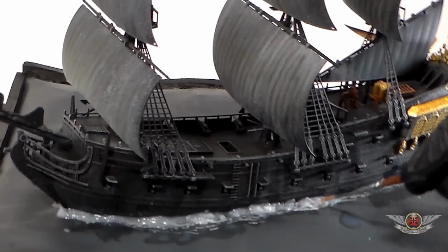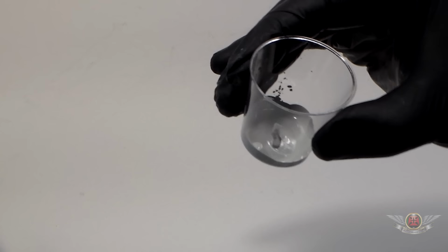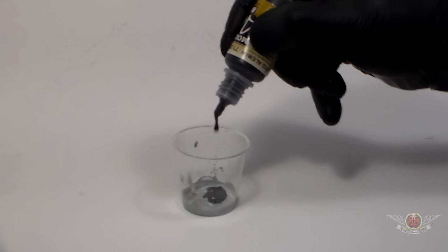Now, using what's left on the cup of the pale gray-blue from two minutes ago, we will use some German gray or dark gray if you prefer, and with a bit of thinner and airbrush flow improver. I always use it, it's great. And let's dilute it in a cup and mix all the paints together.